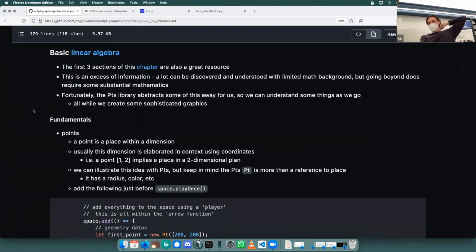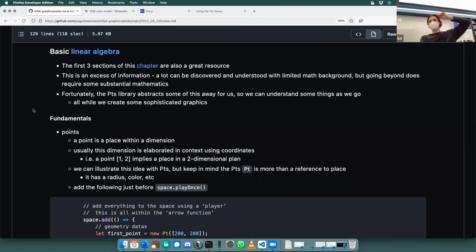Okay, the next part for context that we'll need to start understanding some of the basic examples, and hopefully don't be super intimidated by this because you can do all this stuff without knowing linear algebra. But there's some basic ideas that are helpful to understand, which we will visualize with all these examples. So it's not a super big deal.